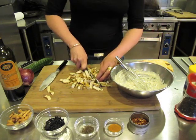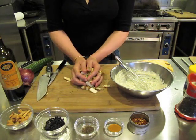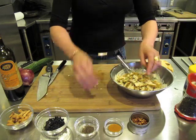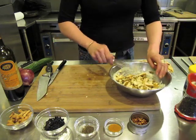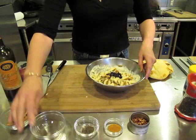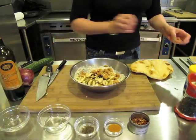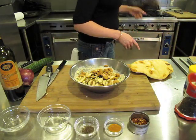I bought this one at the health food store. It's an organic baked tofu. And I will be doing a series on tofu, and one will be how to make your own baked tofu. So you will learn how to do that if you want to look out for that video. Alright, the currants go in here, the cashews, and I'm going to take you over to the stove to heat the oil.